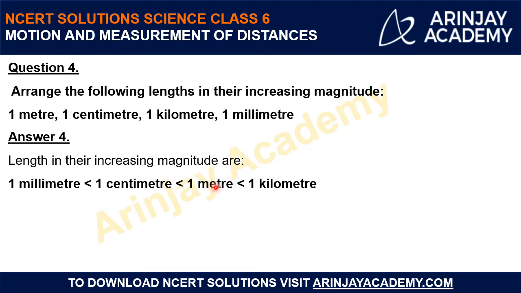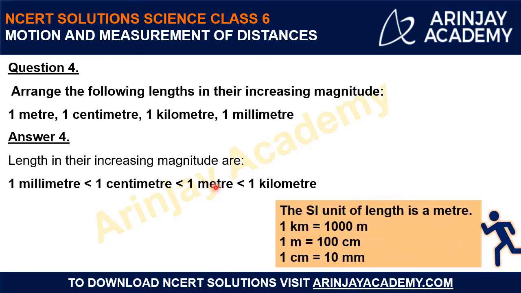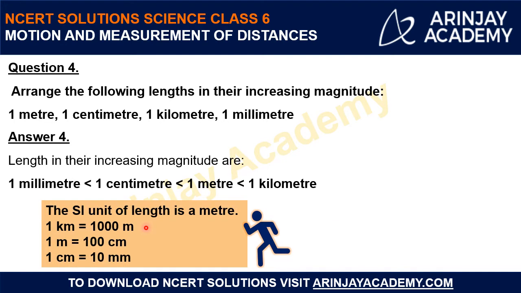So for this I would call Mr. Length. Okay, he came with a table for us. This table firstly tells us that the SI unit of length is a meter. So the standard unit of length, हमें पता है that standard unit of length क्या है? It's meter. So हम सारे different lengths को convert करेंगे, and we will see how we can arrange them based on their magnitude. So 1 kilometer is equal to 1000 meter.